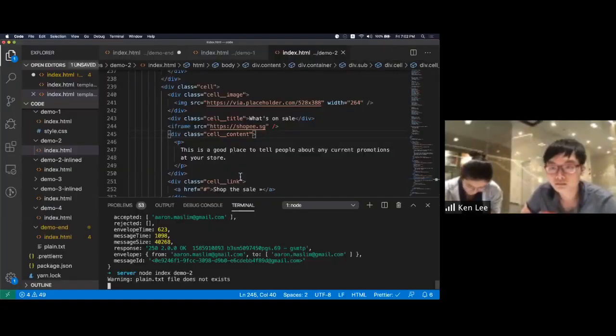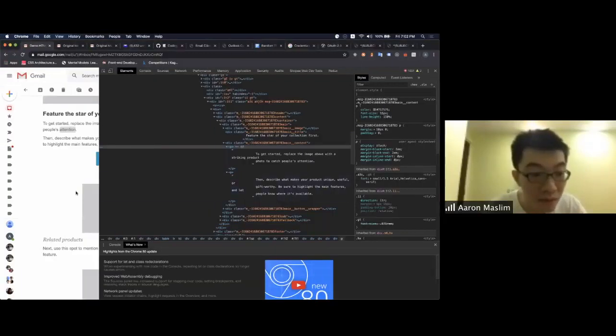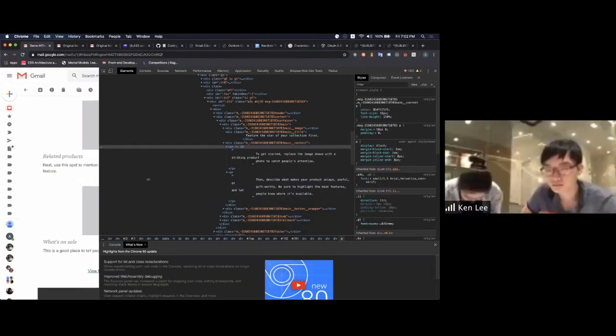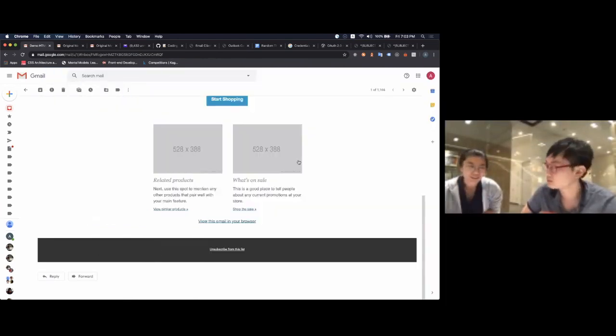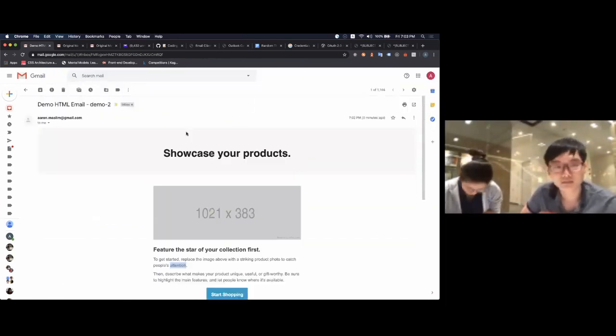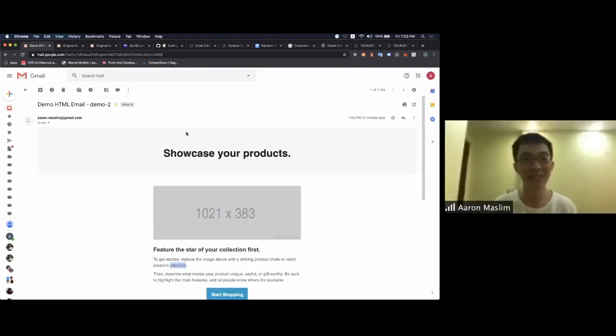We do have more questions. How do you feel about AMP email? You mentioned that in more things to come, so I'm wondering how you feel about it. Actually, I'm pretty excited about it. It means that we can do stuff that we cannot do with HTML email right now. But I'm not sure about the implementation in other email clients. I heard Outlook is also trying to implement this. So for now, at least Gmail and Outlook have it shipped. So I hope that we can use it for our Shopee as well.